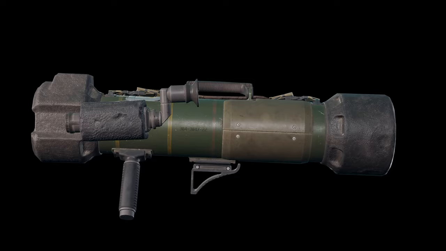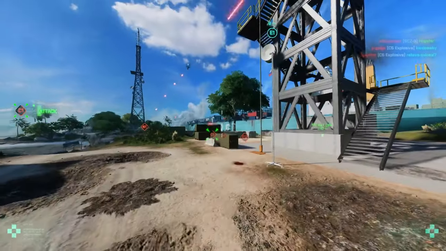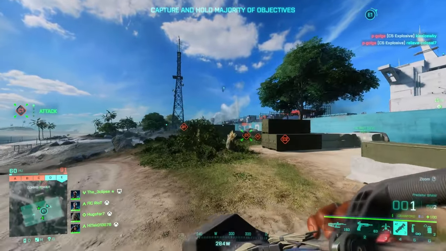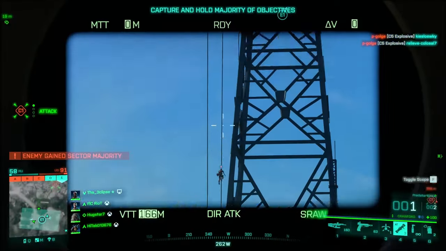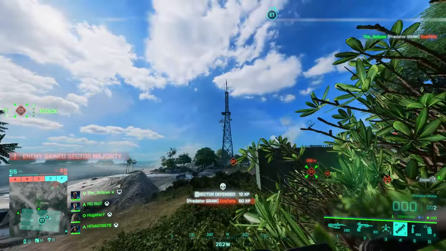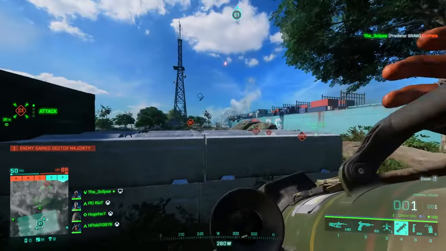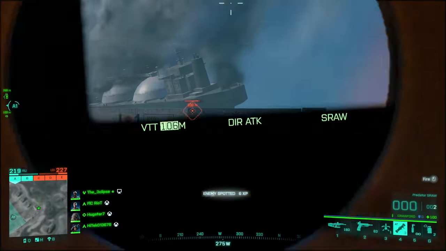This thing, well, it sucks. Welcome to today's video where we're going to be talking about the newest rocket launcher added into Battlefield 2042, the Predator SRAW. This weapon hails from Battlefield 2 and 4 fame for being a super solid rocket launcher that guides itself to where you point your crosshair.